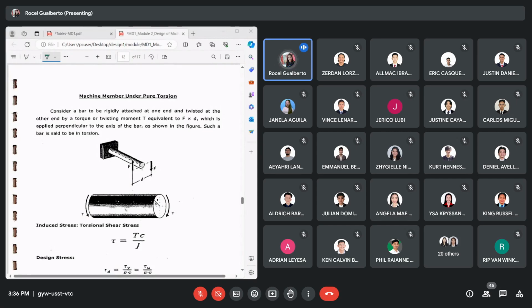Okay, so let us this time po, okay, members under your torsion, okay? So when we say torsion naman po, these are for members that are rotating. So these are very common naman po kapag shaft, okay? So when we have yung shaft, we consider po yung dalawang configuration. It's either a solid shaft o kaya po ay hollow shaft. Okay? So, yun po yung gagamitin po natin dito. Okay? So, when a member is under pure torsion, okay, it experiences po yung torsional shear stress, and at the same time, it has its corresponding deformation din po.